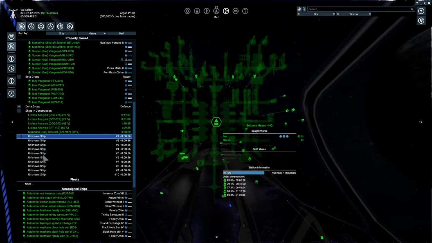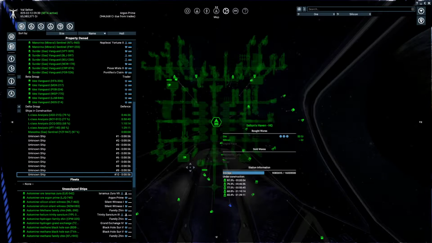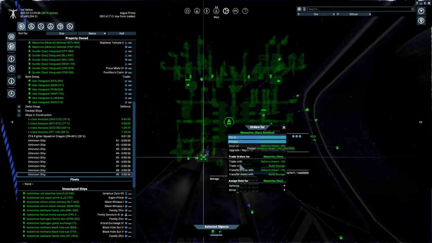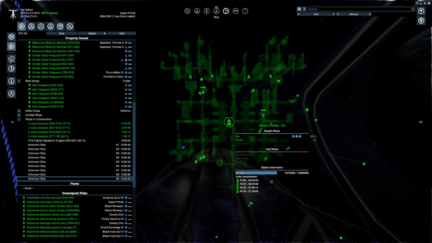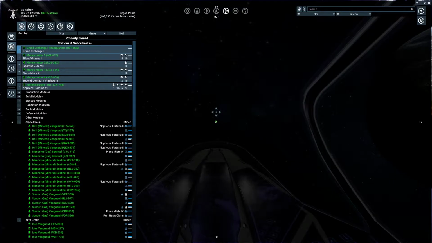We still have quite a few ships in our backlog that has been ordered, but we haven't been able to put to market. That's not going to be a big deal, because we just have to wait until we get the resources to build them, and we should continue to make money. In fact, if we take a look at account management, the Sultan's Haven already have 152 million credits.